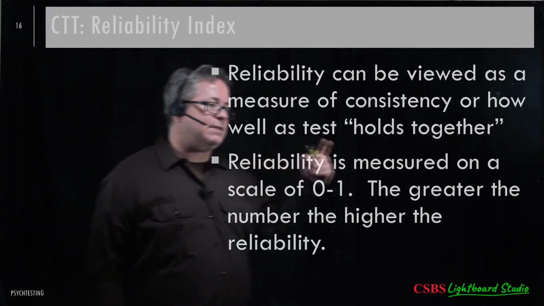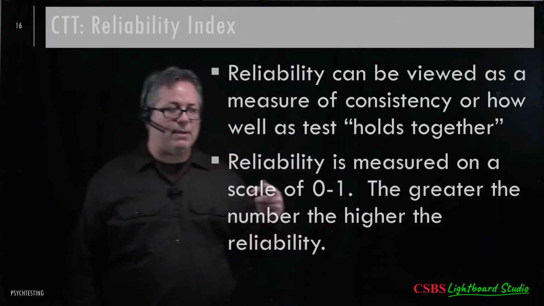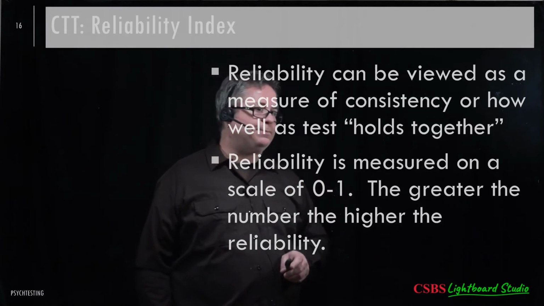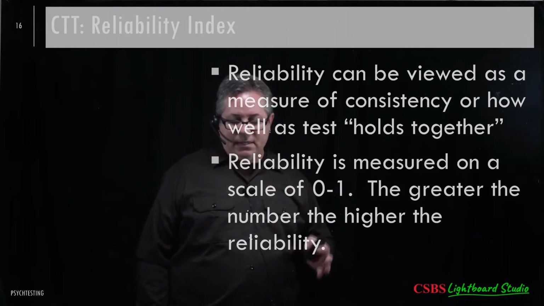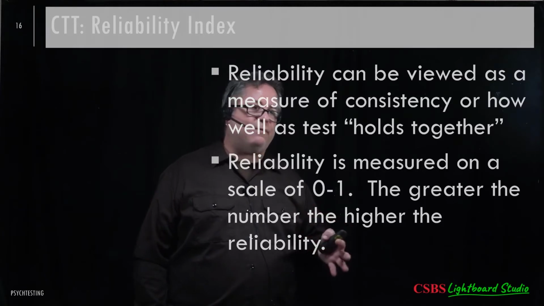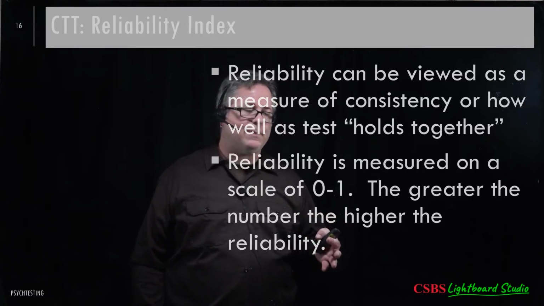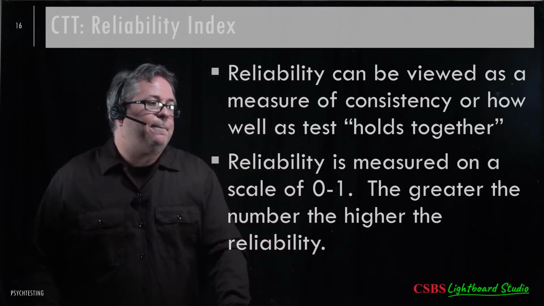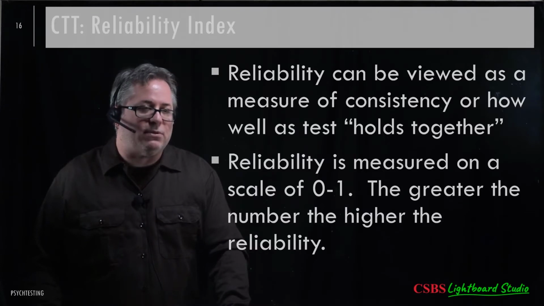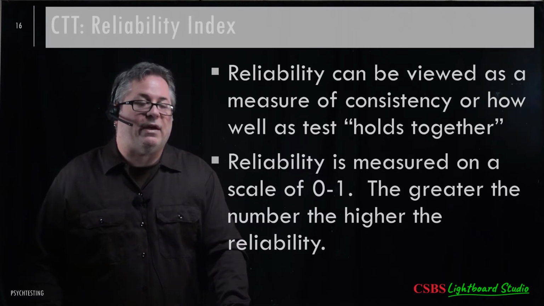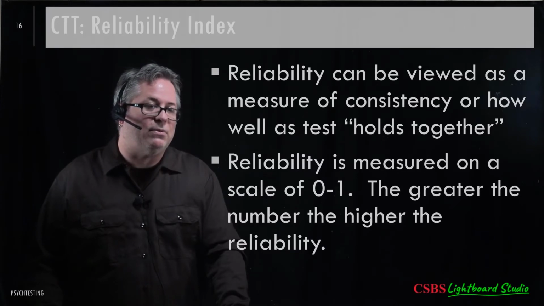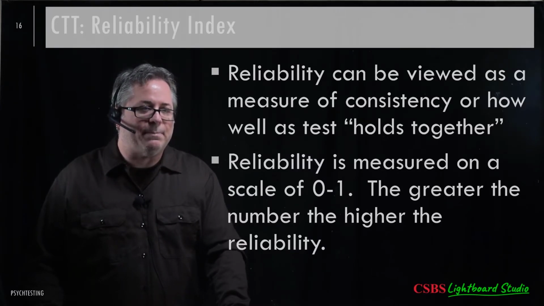So if a test holds together, meaning that it consistently measures the same thing, and you get the same score on that test over and over again, we can say it's reliable. I'll give you an example. If you set your watch a half-hour fast, and assuming that the watch is calibrated correctly, that watch is reliable. It's giving you a reliable time that's 30 minutes off every time you look at it, but it's reliably giving you the same wrong number every single time. So it's reliable, but it's not valid because it's giving you the wrong time.